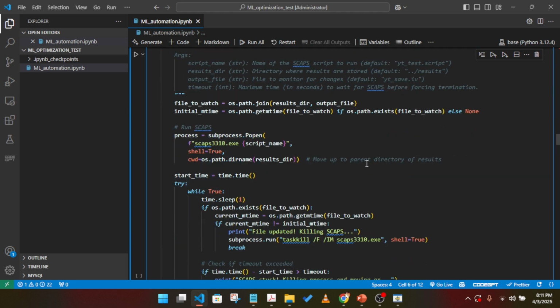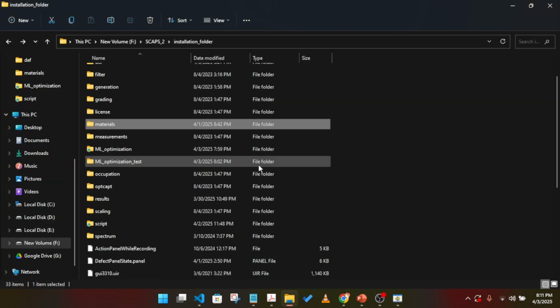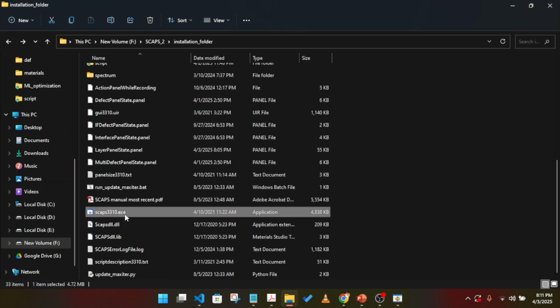And then another important thing is that your SCAPS version might be different from mine. So let's see which version of SCAPS I am using. So this is my SCAPS execution file, and the version is 3310.